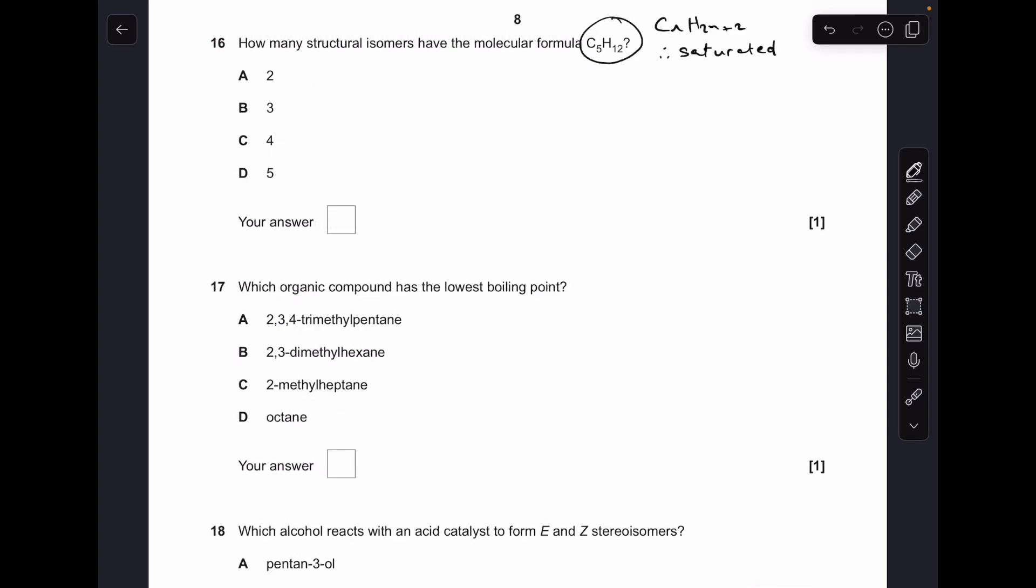Number 16, you can see I've circled C5H12. It's following the general formula CnH2n+2, so this is saturated. So what are our options? We could have a continuous chain of 5. We could shorten the carbon chain by 1 and put a methyl branch on. We could shorten the carbon chain again to 3, but we would need to put the methyl groups like that. So that's the third one, and that's it. Now, just in case you were wondering if this one was a possibility, so a chain of 3 and then an ethyl group, that is actually the same as this one, because the continuous carbon chain is 1, 2, 3, 4 long. Methyl on 2. So they are the same.